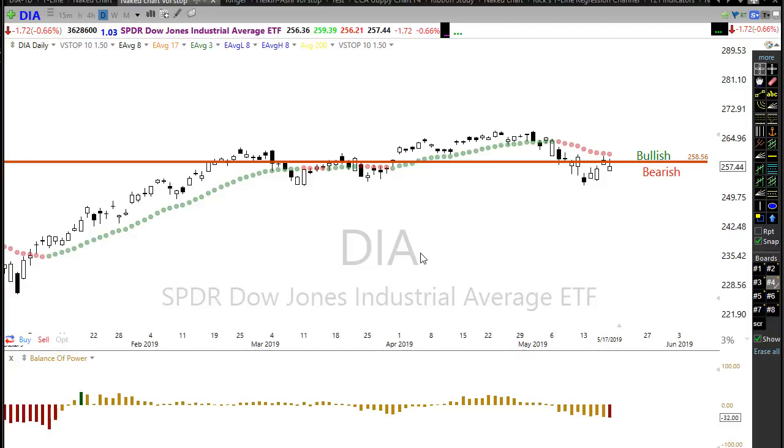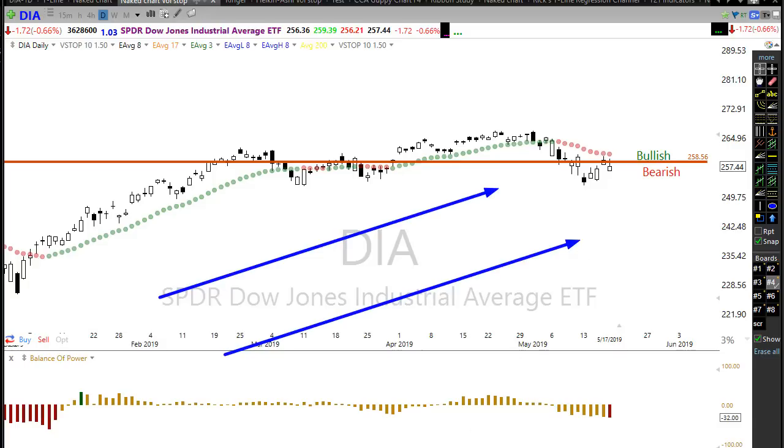There's people out there that will die on the sword for a Bollinger Band. And when you tell them that a Bollinger Band is nothing more than two lines with a moving average in the middle, and it's just a standard deviation off of that, they won't believe you. No, there's got to be something more to it. No, it's a moving average, guys. All they're doing is a calculation off of the moving average. That's it. There's no magic. It's a moving average.